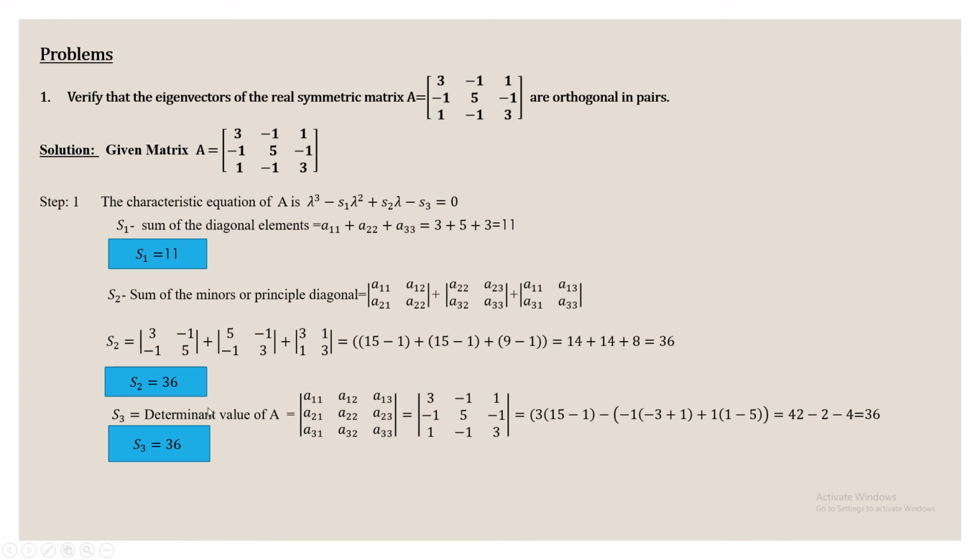S3. S3 means you can take the determinant of value A. Given matrix you have to write as a determinant matrix, a 3 by 3 determinant matrix. You all already know how to solve a 3 by 3 determinant matrix; you studied it in lower classes. So first you write the 3 here, and then first row first column left over, and the rest of the matrix you take as a 2 by 2 matrix. You can take the determinant: 3 5s are 15, minus 1 into minus 1 is plus 1.